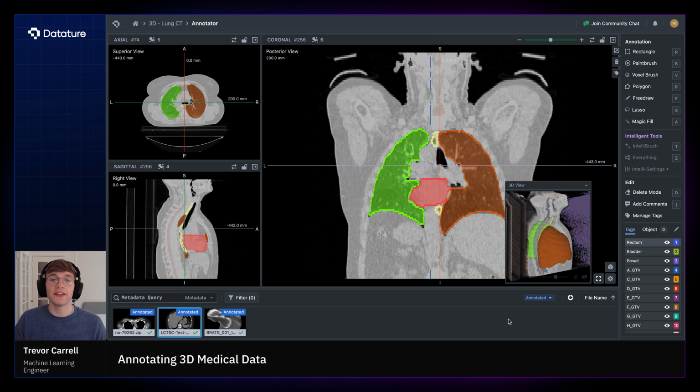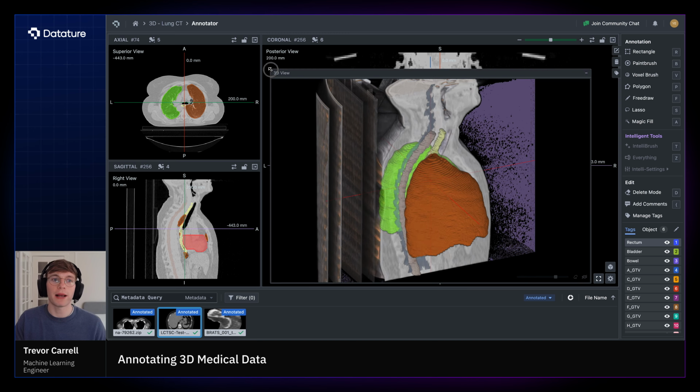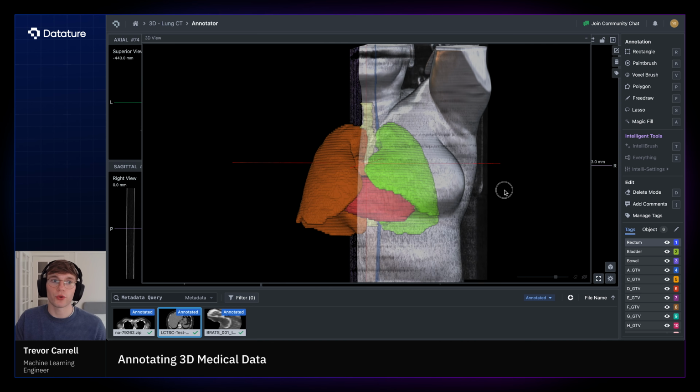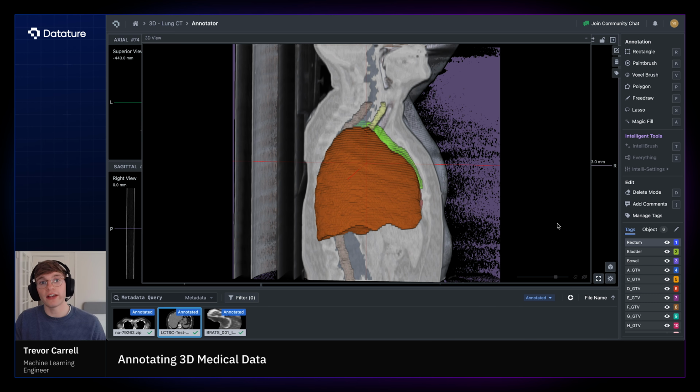Finally, let's explore the interactive 3D view window. This is where you visualize your scans and annotations in 3 dimensions. You can access the 3D view via the Cube button located at the bottom right-hand corner, which will pop out the volumetric renderer. You can drag to rotate the volumes, shift and scroll to zoom, and reposition or resize the window as you wish via clicking and dragging.